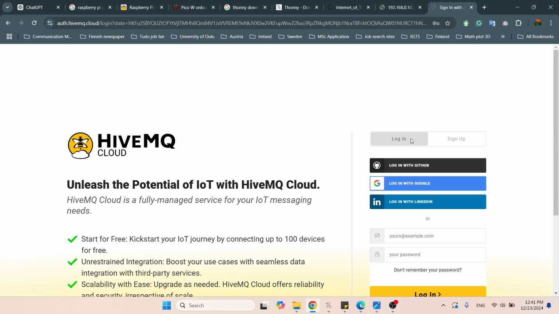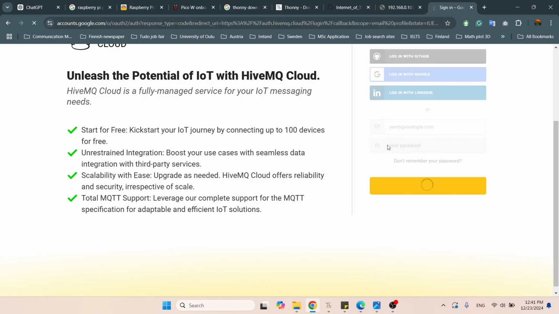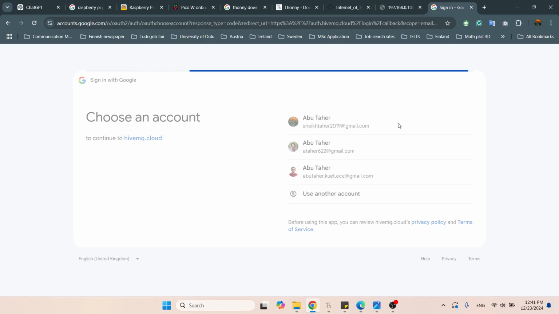Here it's telling me to log in. Log into your HiveMQ account.